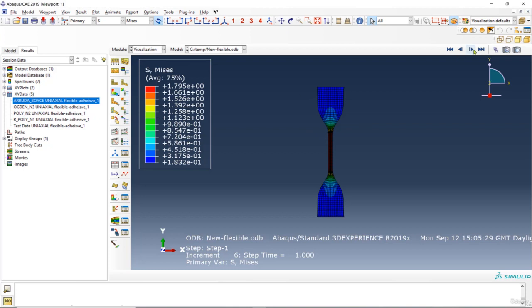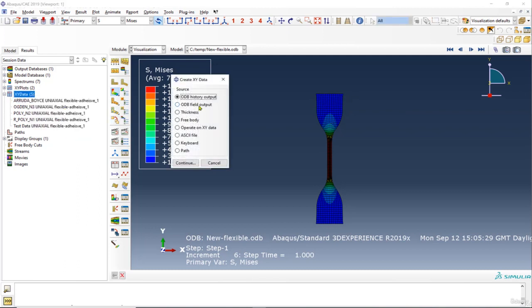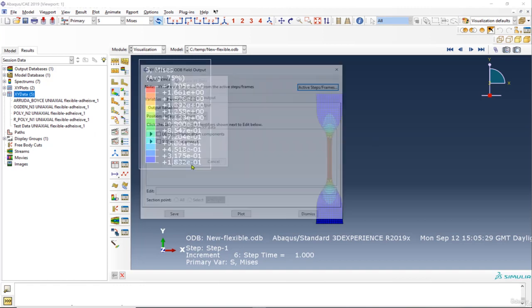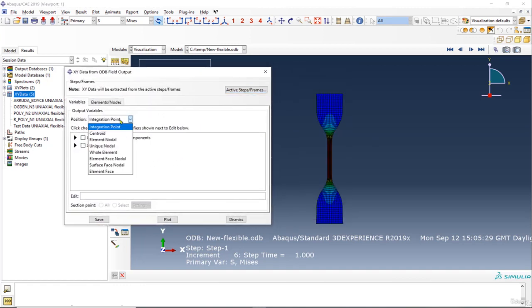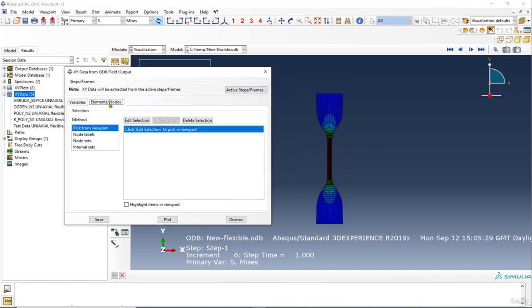And what I can also do is extract some sort of load, and I can do that by going to create ODB field output, click on continue, and I can go to unique nodal element, delete selection, and add selection. I know that my node is located somewhere there, so I'll just create a big rectangle, and as you can see I have the node selected.